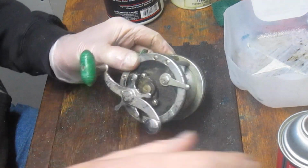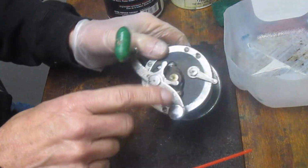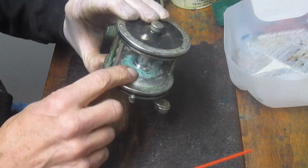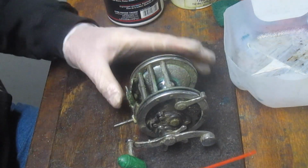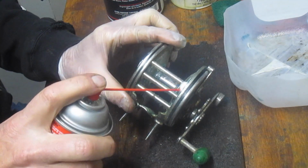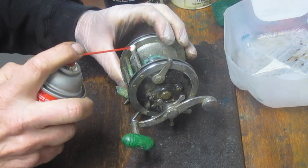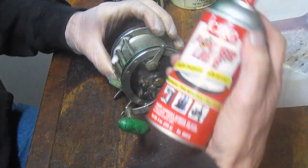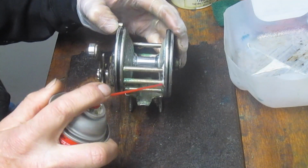So whenever I encounter a reel that's this tough in shape, you see a lot of the greening on it and dirt and that, you can bet that it's probably been laying around for a while. So before I try to take screws out, I generally will take a penetrating oil like this one. This one is CRC Power Lube. You can use WD-40, you can use liquid wrench, whatever.